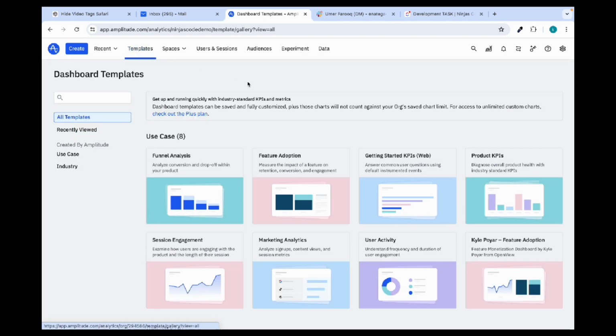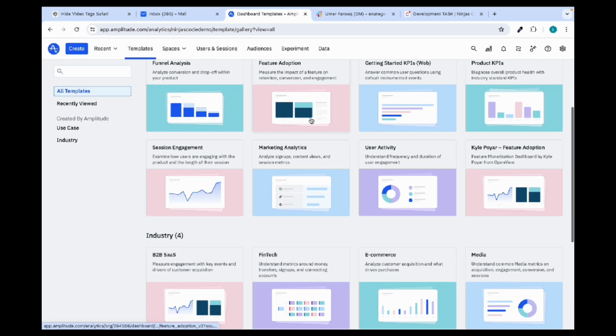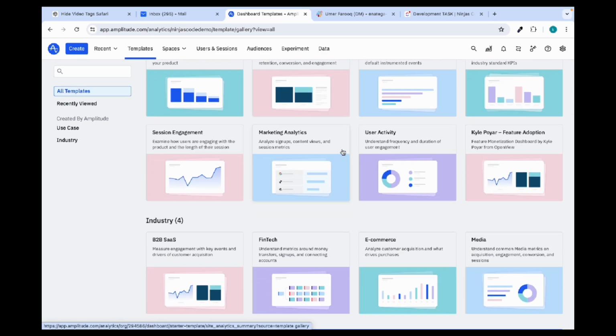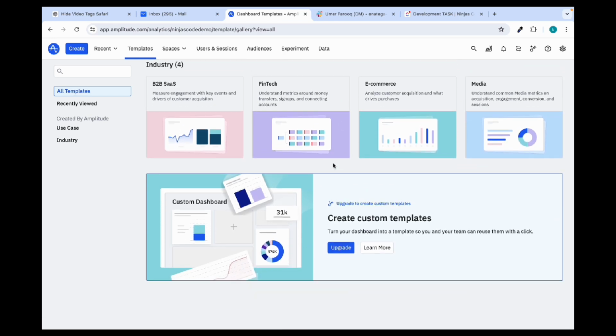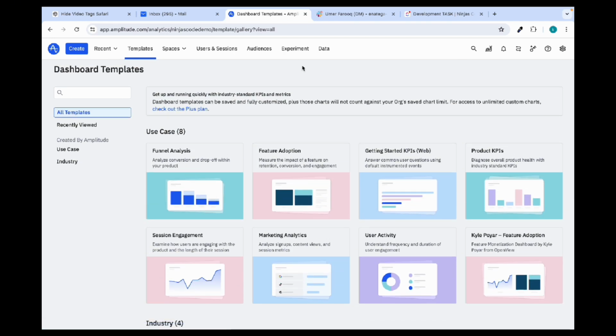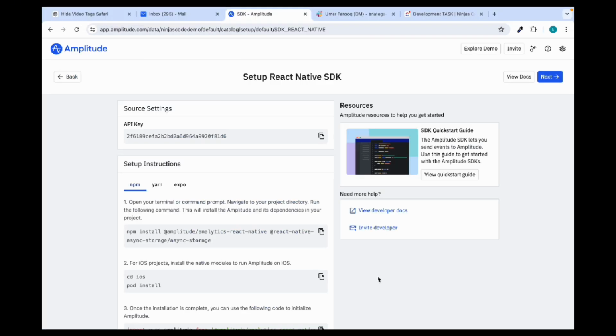So when we receive an event for the platform iOS, that means that we're receiving events from our React Native mobile apps. And then you have different dashboards here. You can create multiple plots over here. Depending upon your requirement, you are more than welcome to play with them. But for our application, you don't need to do anything other than the user lookup and session dashboard.